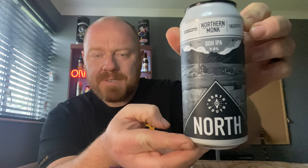I've got an IPA to review for you. This one has just gone into Tesco in the last week or so, and I'm quite excited about this one. It's a collaboration between three monsters in the craft brewing industry, particularly here in the UK. It's a collaboration between Overtone Brewing up in Scotland, Northern Monk, of course, in Yorkshire, and Neonraptor down in Nottingham. And they've collaborated to make a double dry hopped IPA, and they've called it North. And there it is, 7% ABV.